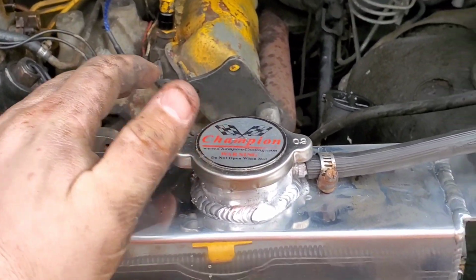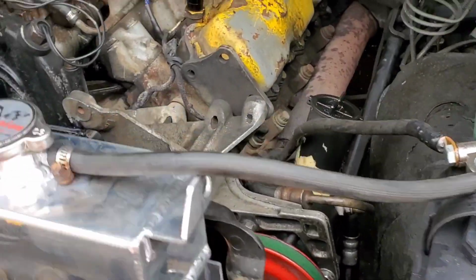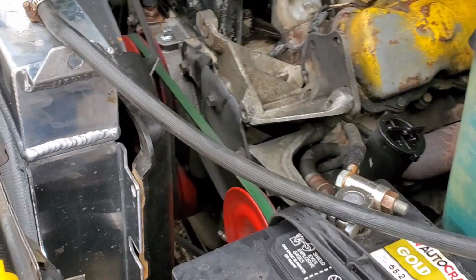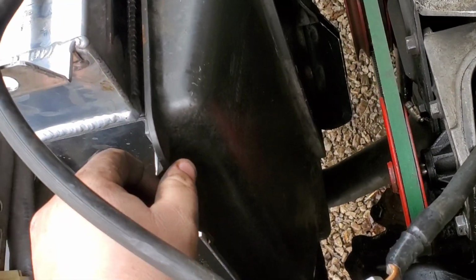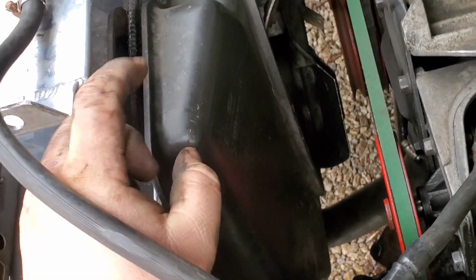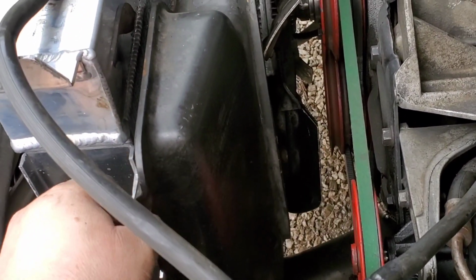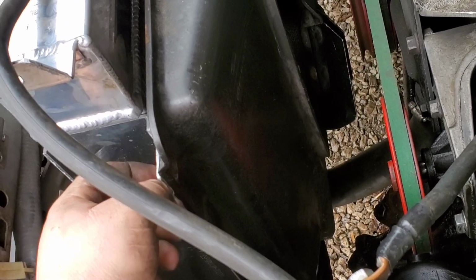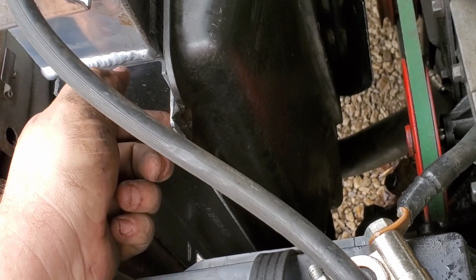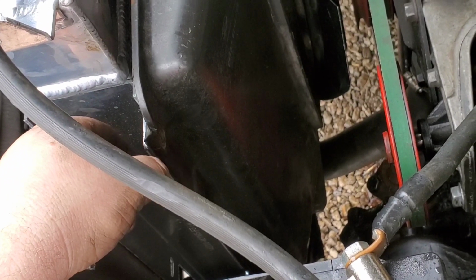So far, I have no qualms about anything about the Champion MC 1165 4-row radiator. In terms of fitment, everything fit up perfect. The only thing left is to put a couple bolts in here. Some of these clips actually broke out, and I just put one at the top corner there and one at the bottom over here, just to hold this shroud in till I get new screws and clips. They're the little, I call them zip clips from Ford, but I actually bought a whole thing of these from Harbor Freight, so I just need to get some bolts to run through it and be done.